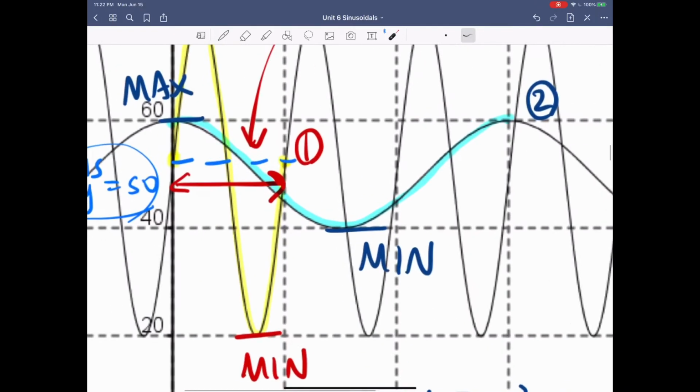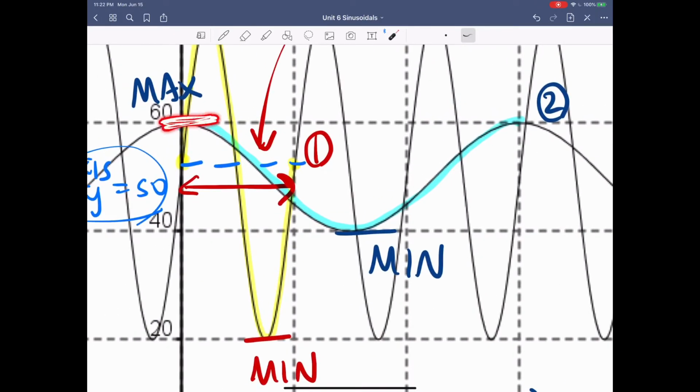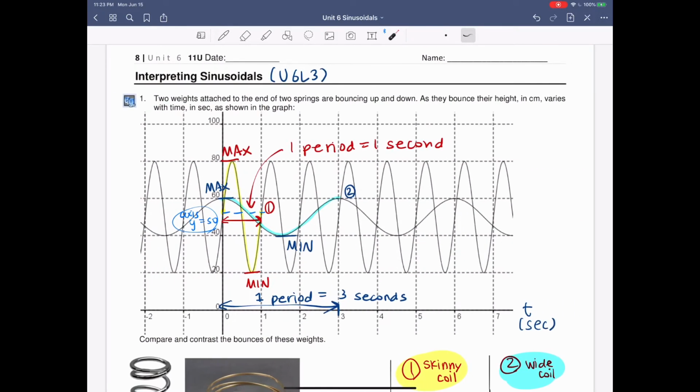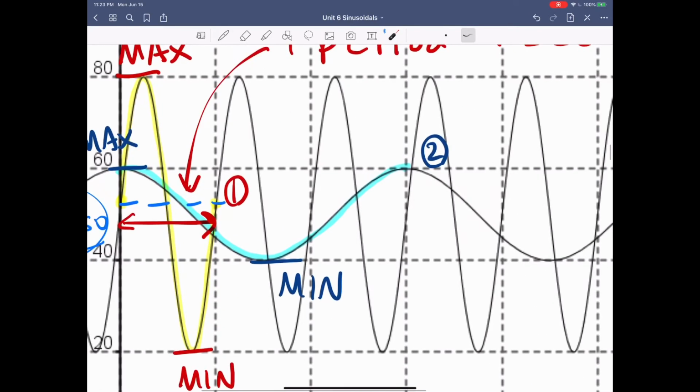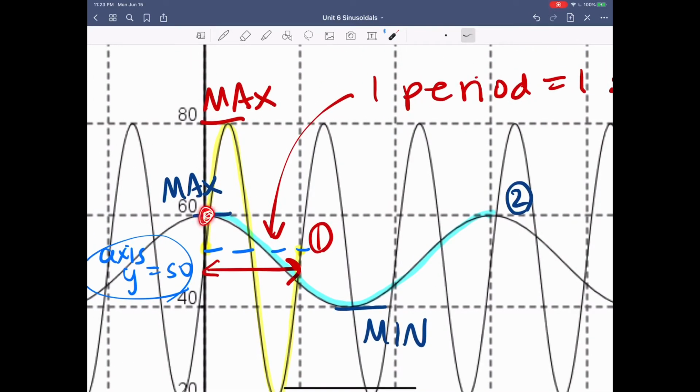In terms of the Y coil, it reaches a max height of 60, and then it has an average of 50 as the height. It reaches a minimum of 40, so it has a max height of 60 and min height of 40. So with the coil, it's relative to when the timer is started, and so keep in mind in this case, the coil actually starts at its max height, which resembles the cosine graph, and then hits its minimal height and then comes back up.